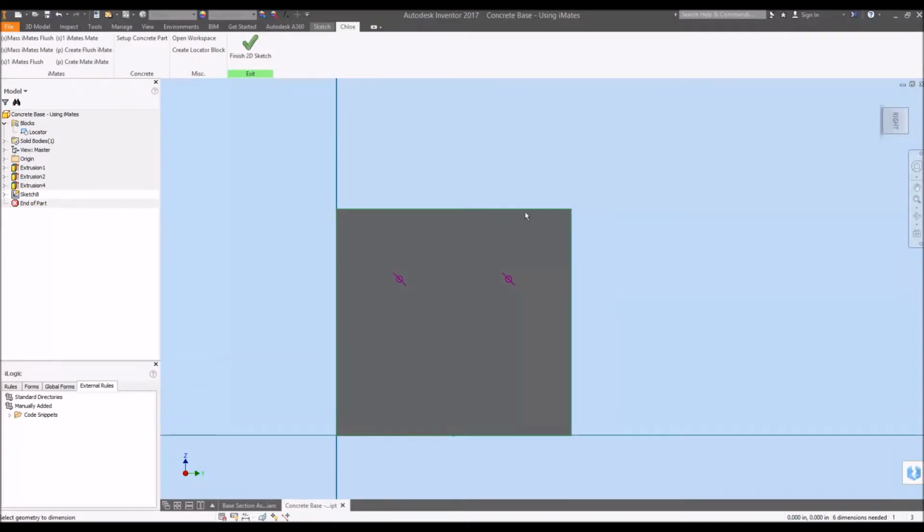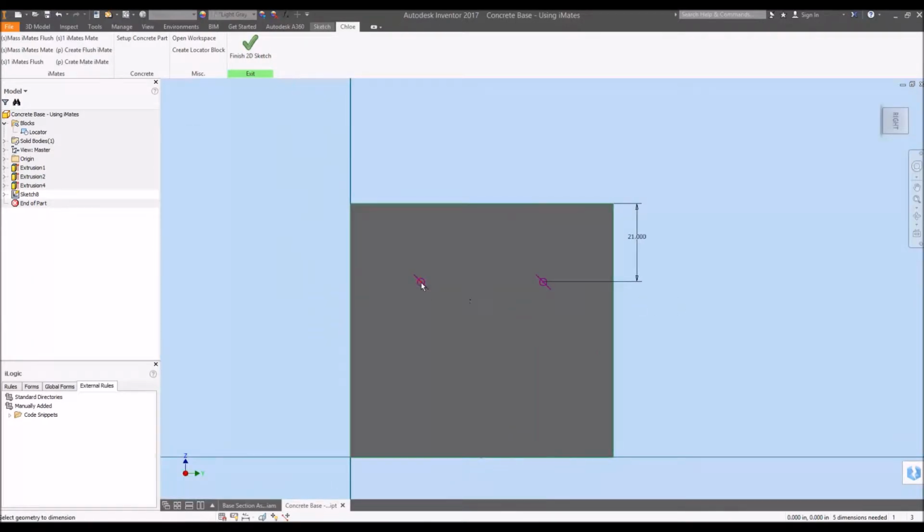We can add some dimensions. I hit D for dimension from this top line, and I'm just going to throw in some arbitrary values here. They're not super important to me at the moment, just to demonstrate the concept of these. And one more over here.